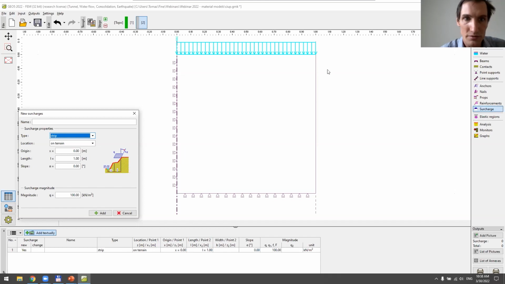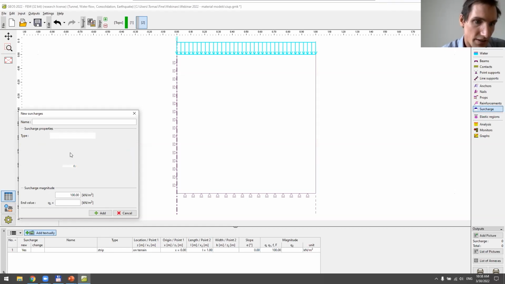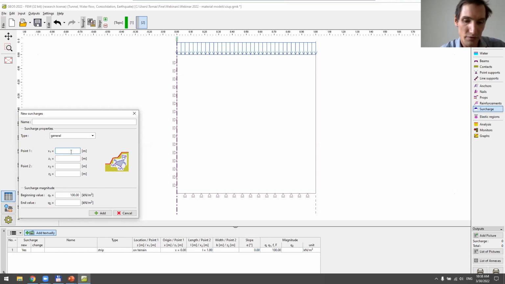But I also need to prescribe this on this lateral boundary, and this has to be done by using a general surcharge over here, and it goes from the point 1 and 0, which is the upper right corner, to the lower right corner, which is 1 and -1.